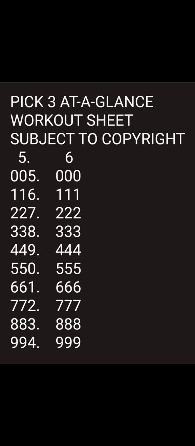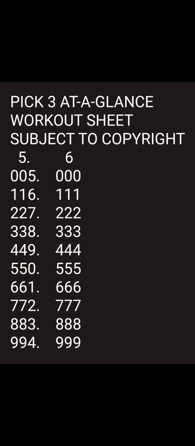Numbers don't bring numbers. Ain't no number gonna bring triples. Numbers just fall like they fall. But you have to track the numbers to see how they falling and why they falling. Certain numbers don't bring certain numbers. I used to think all this stuff too. But once you start tracking the actual numbers and see what they do, you're gonna realize the numbers just fall the way they fall. You got 1,000 numbers, and each day they pull randomly. So the numbers just fall like they fall out of the 1,000. The one that comes up just comes up.